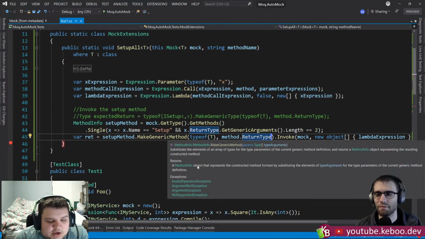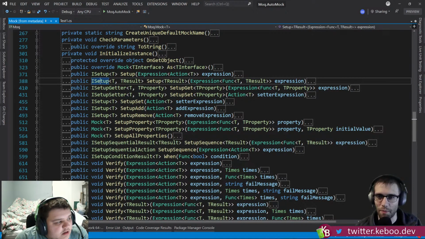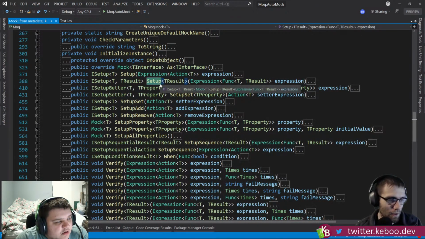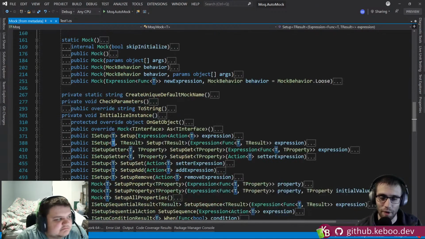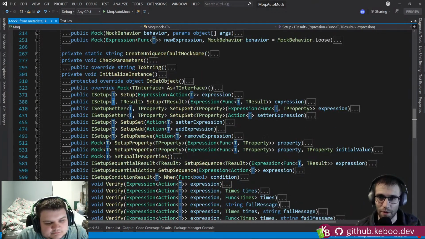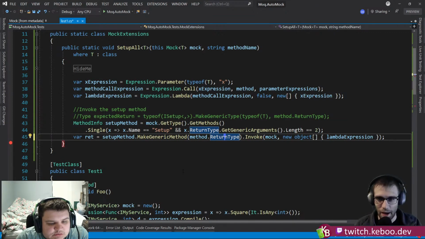That's weird. Okay, I think that... You're close. So in this case, remember it's the method info that we're making a generic type of. So we don't need to specify T here because that's coming from the class generic parameter. For the method, we only have a single generic parameter. So if you try to pass 2, it will not be happy with you. Right. So I think that gets you a little better. So, right. Happy with it?